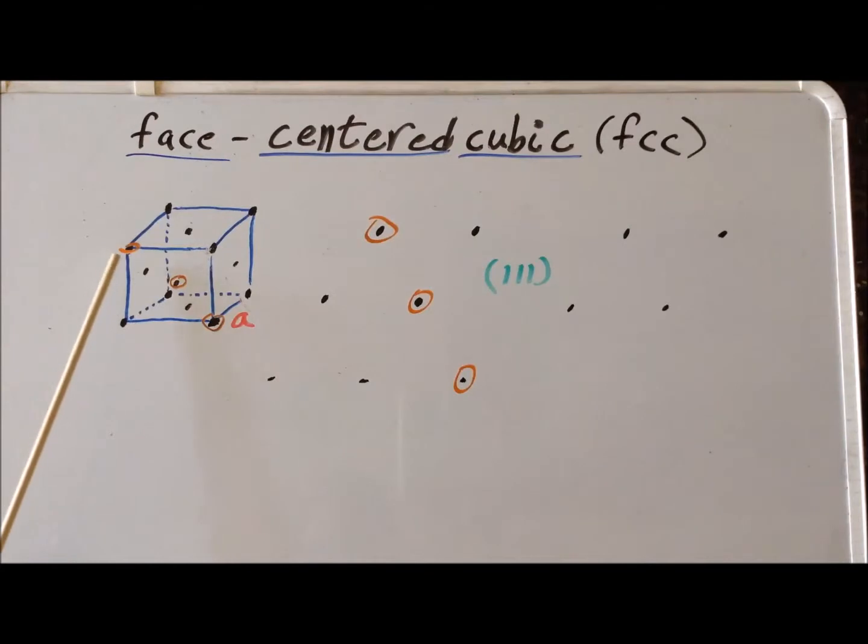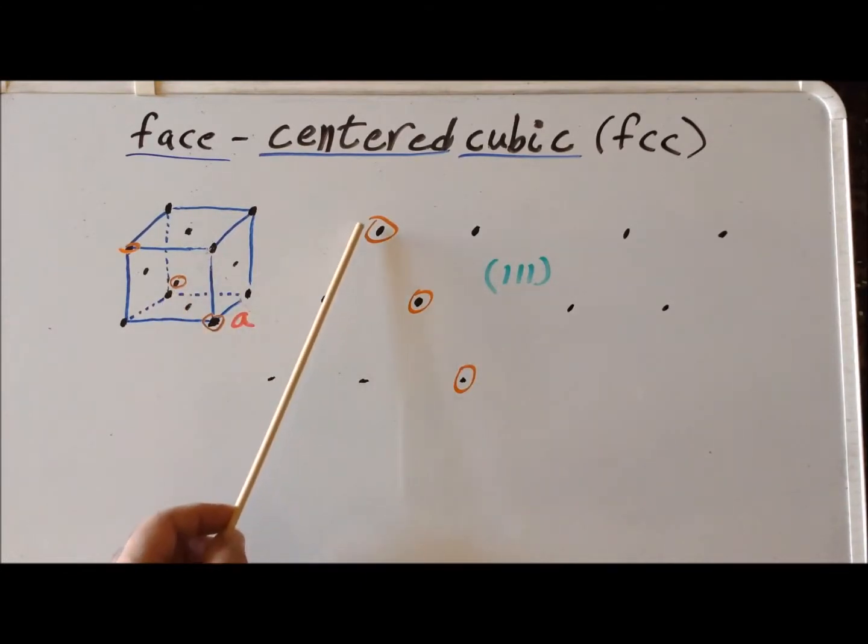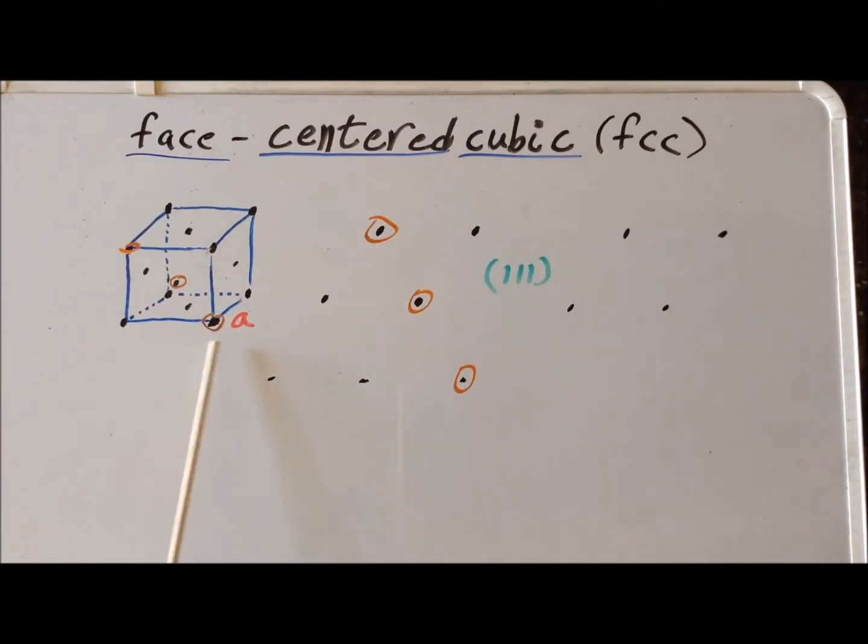So if we look along the near face of our cube, we see three points. Here's a vertex, a face point, and another vertex point. And we can map them to a surface along here. So the circled points are represented along here. We note that the edge length A for a cube remains A. This length here is also A.